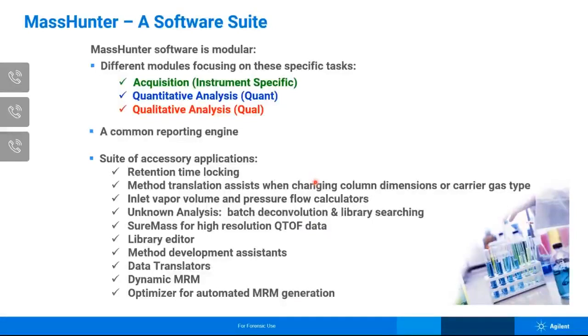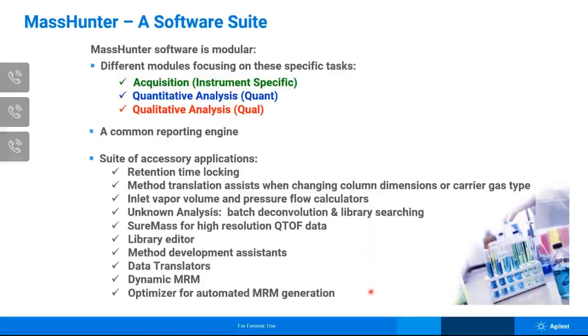This is reverse compatible and allows you to still utilize the data file in ChemStation or look at data in MassHunter data analysis. The one we're going to focus on mostly is the unknowns analysis, and this occurs in the quant section of the software.